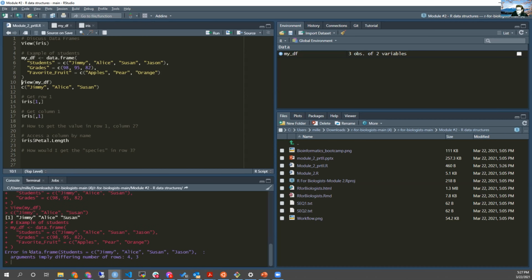In particular, the message says, error in data frame, arguments imply differing numbers of rows. So this is going back to what Simon said. You could have vectors of different lengths, but with a data frame, the vectors that you're roping together here all have to be the same length so that you make a perfect rectangle. Right, differing rows. Exactly.